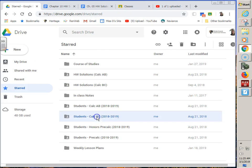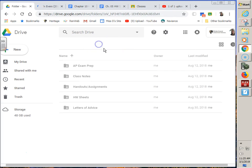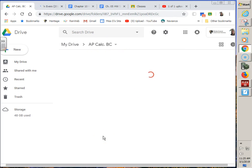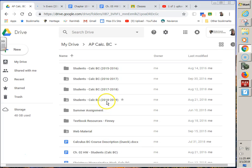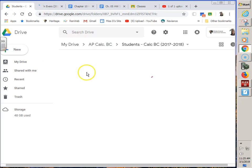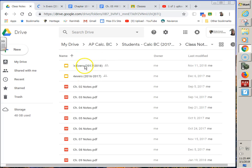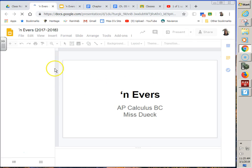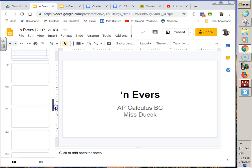That's not what I want. I want BC Endeavor cards. At some point, I updated the Endeavor cards for you guys. There you go. I don't think I've made it totally up to date. No, I did. I got all the way through the convergence and divergence. And we haven't had to add anything yet this chapter because geometric series, well, we have that power series one. So let's go see based on last year. Now, last year, I think the numbers are a little bit different than your guys's for one reason or another.